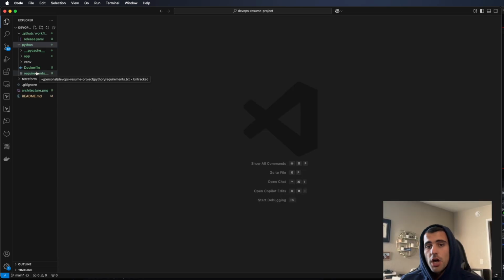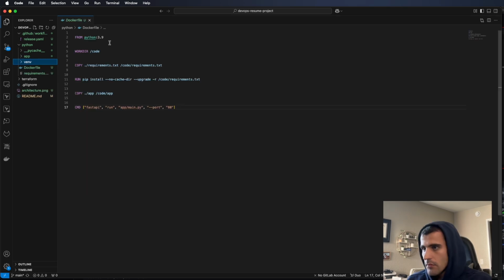Okay, so we finished up the Dockerfile and the GitHub Action to deploy it. So let's go through that quickly. Starting with the Dockerfile, this is the base one that comes with the documentation for FastAPI. So we're going to use a Python 3.9 base image, set the working directory to the code directory, copy in our requirements.txt, install requirements, and then copy in our application. Then the last entry is the command, which runs FastAPI, and we put it on port 80.